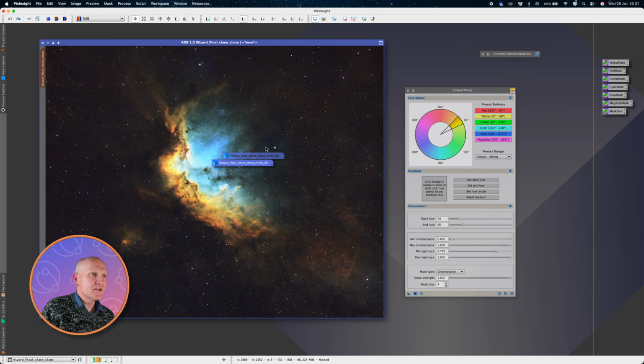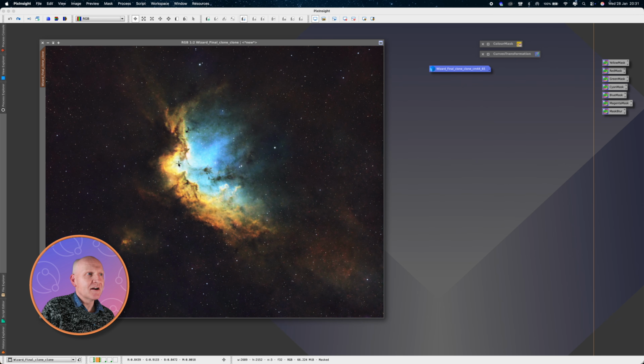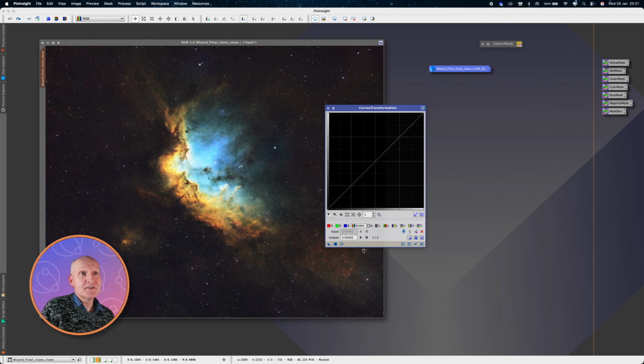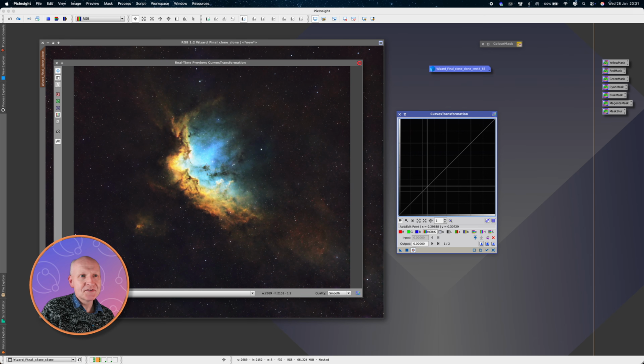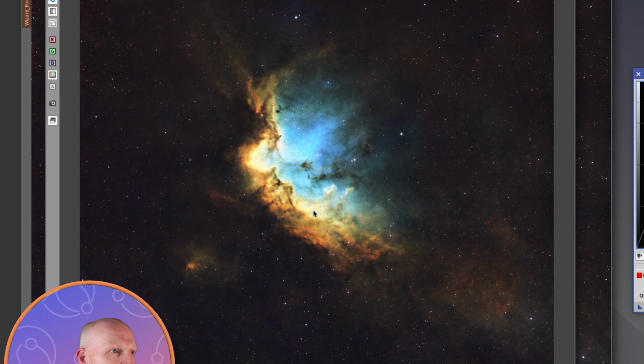The beauty with this script is that once I've done my color mask and selected those very precise parts of the image, I can then go into curves, go back into a live view of the curves, and really precisely target those areas. So I could look at the RGB and just raise the RGB of those areas. Can you see, hopefully, before and after? I've lightened them up even more. Look, before, after, before, after.